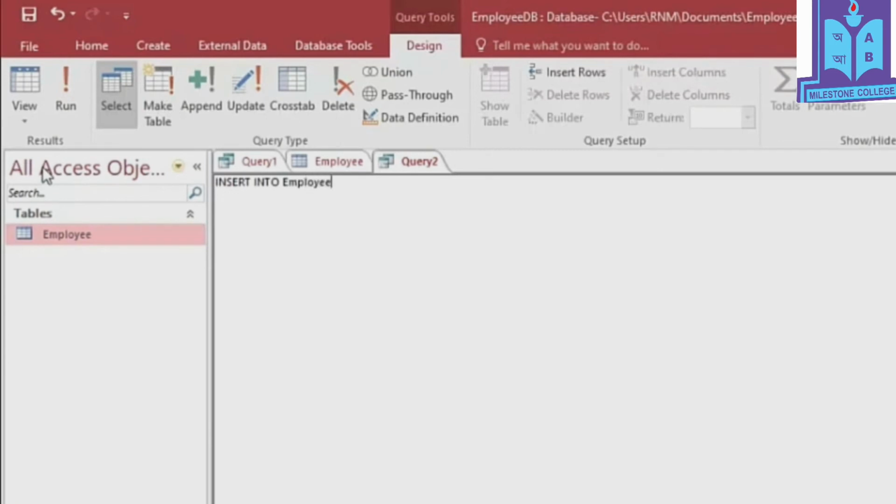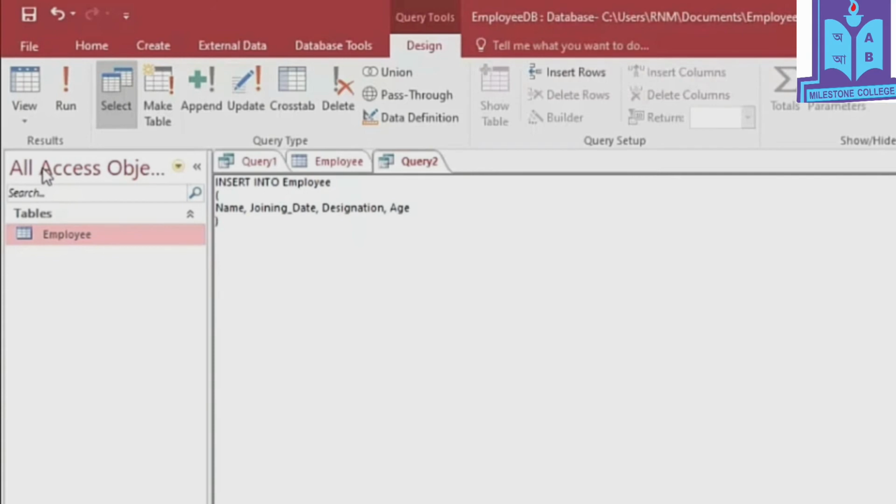So the command will be INSERT INTO employee, then you have to give the first bracket, then you have to mention the names. ID we don't have to, because it will be auto incremented. Name, comma, then what do we have after that? Name. Please try to remember what we have: name, then joining date. After that we have designation, yes, and after that we have age. So these are the columns or fields that we have. Then I will finish the first bracket.